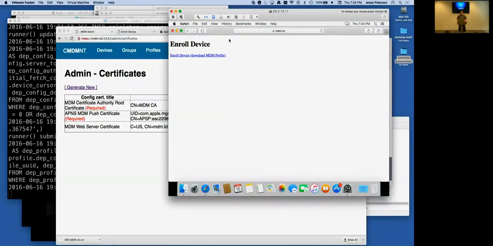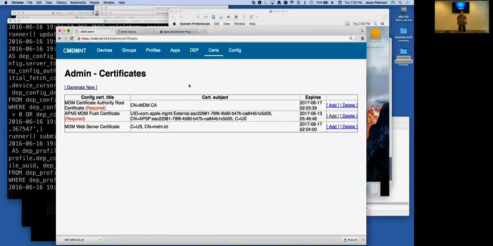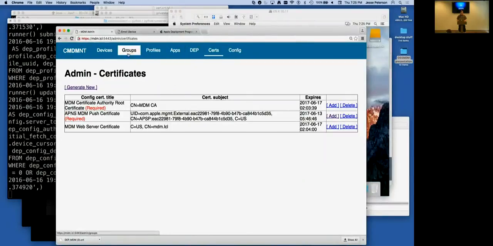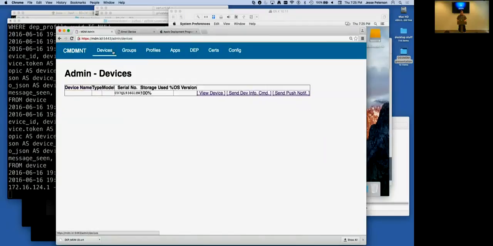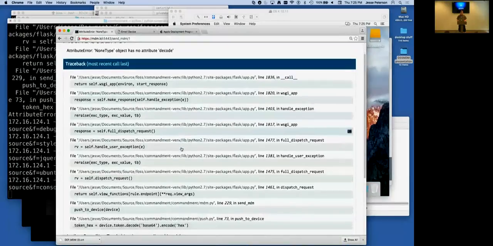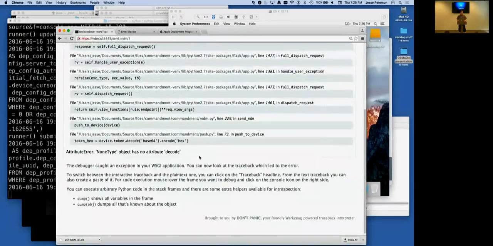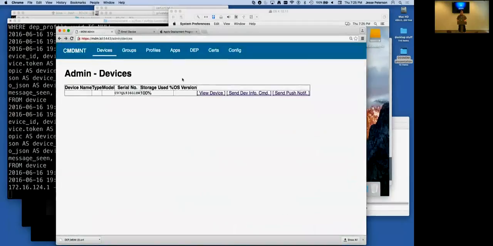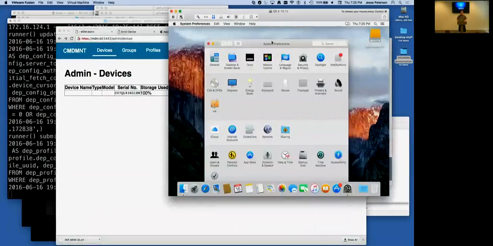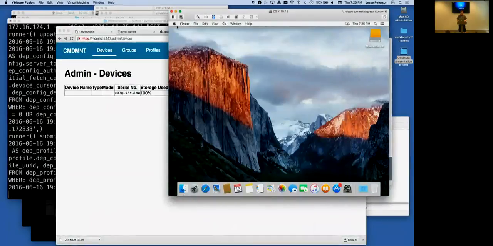But stuff is not quite installing. It feels like it's not getting. Yeah, it hasn't done the initial check-in. That's bizarre. I don't know what to say.